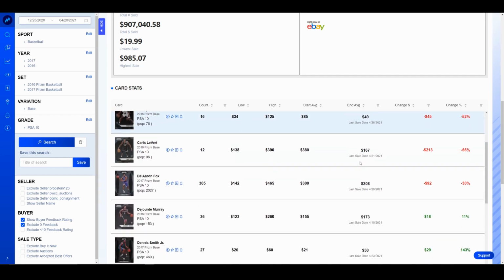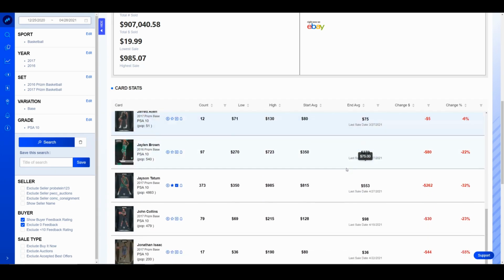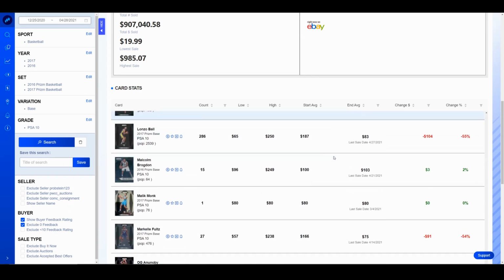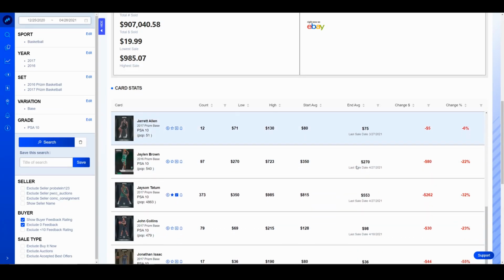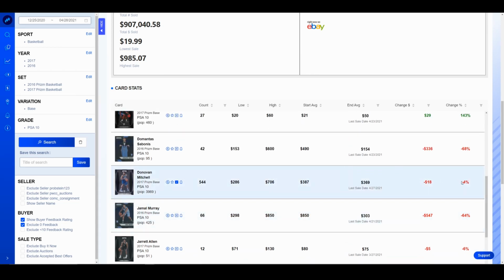I guess the notable ones that stayed pretty flat would be Donovan Mitchell, Jarrett Allen, that no one really cares about. That's it. The only notable one there really is Mitchell. If Mitchell does not turn his ankle a week ago or whenever that was, he would be in the green, to be fair to him. Now, he got hurt, so it is what it is. But he would actually be in the green if it wasn't for that ankle turn. Not a ton, but he would definitely be up. So we'll give him an honorable mention.